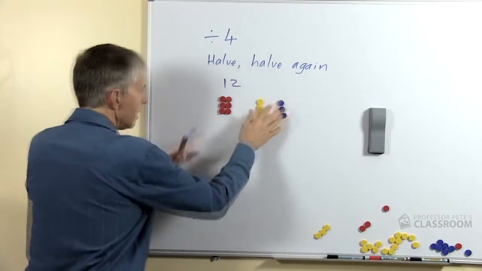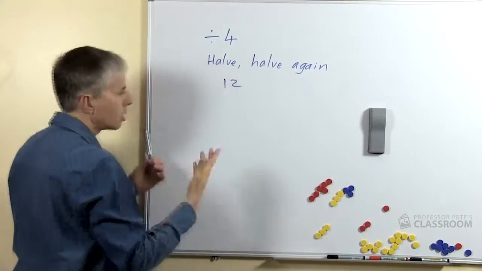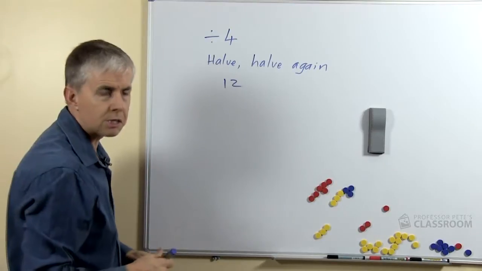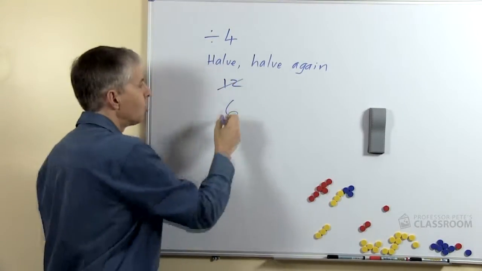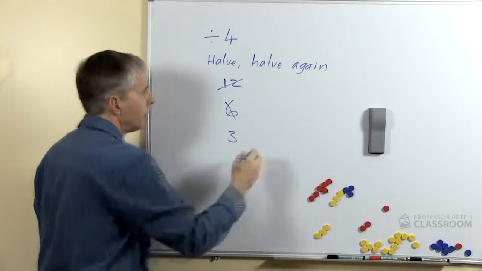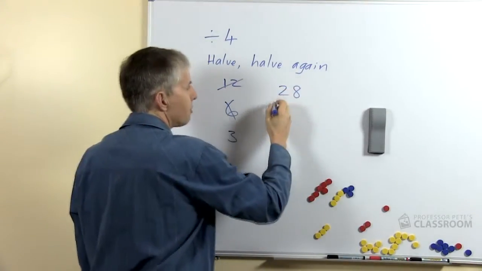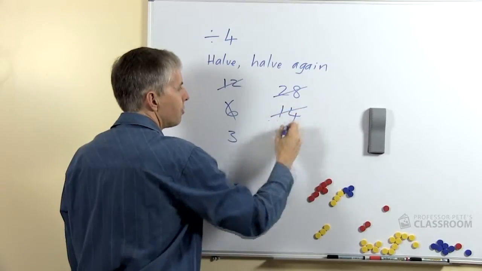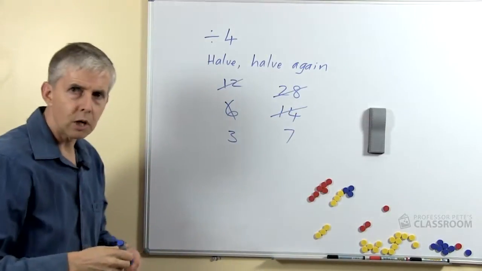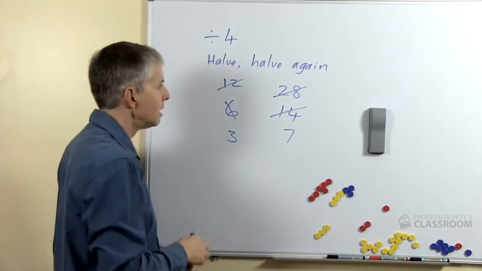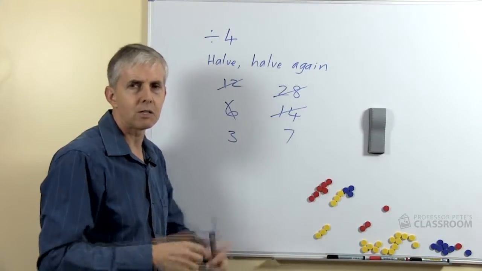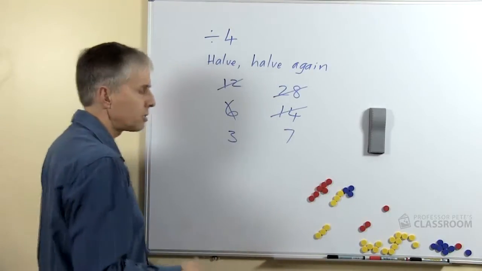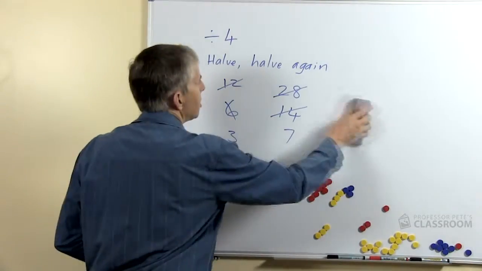That's 3. Now, you could quickly do questions like this with students by simply writing down, here's 12, what's half of 12, everyone? 6. What's half of 6? That's 3. Here's a number, 28. What's half of 28? 14. What's half of 14? 7. So we can quickly give the students practice in doing that. Some of them are a bit more difficult. 32, 36 are fairly hard to halve, but of course the students will get used to it over a short period of time.